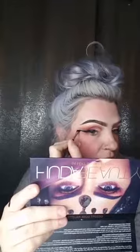What do you guys like to use for liner? I feel like the Maybelline one is really nice too. When I was trying to figure out my eyeliner stuff a couple years back, I found Maybelline. When I first started doing my makeup, I would buy so much different stuff. When we start out, we always think everything has to be MAC. Honestly, it doesn't, because Makeup Geek is super nice too. They're so affordable, and their eyeshadows are a fourth of the price. You could get a Morphe palette for like $20.